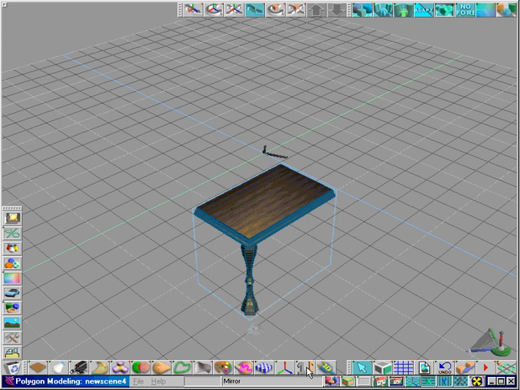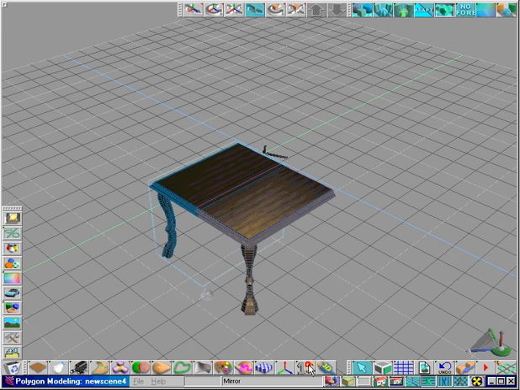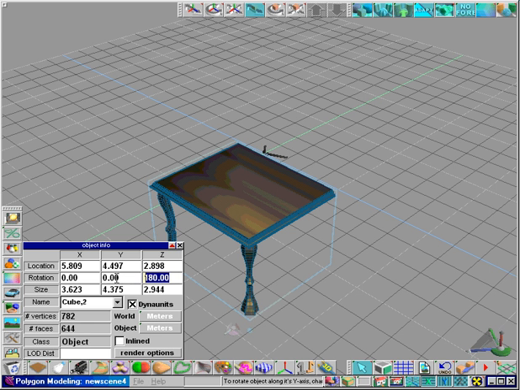UV mapping is maintained. Let's move the axis here and copy the geometry. When we mirror the copy, we see that the mirror image slightly intersects with the original. Notice that the axis of both pieces of geometry are in the same place. When we Boolean the two pieces together, this will guarantee that the axis is in the middle. Our table is half finished.